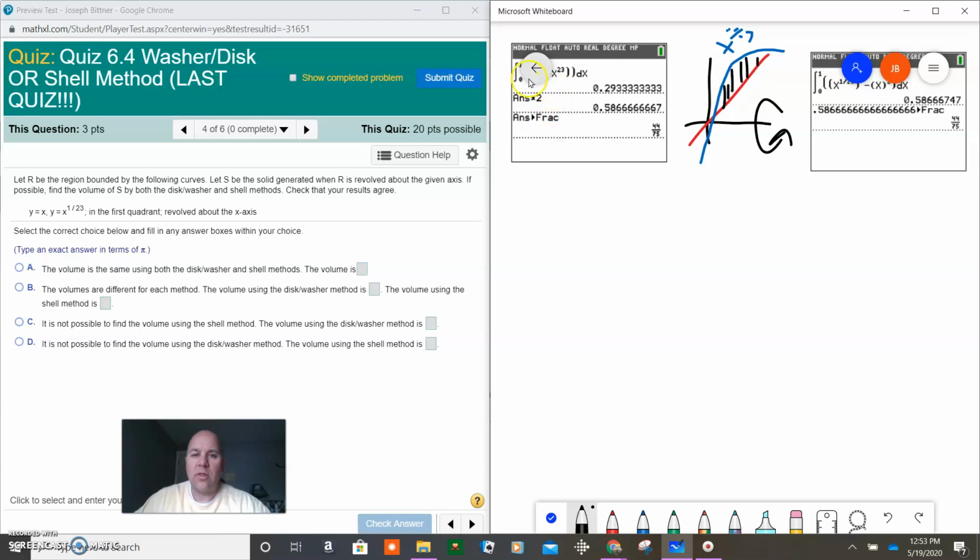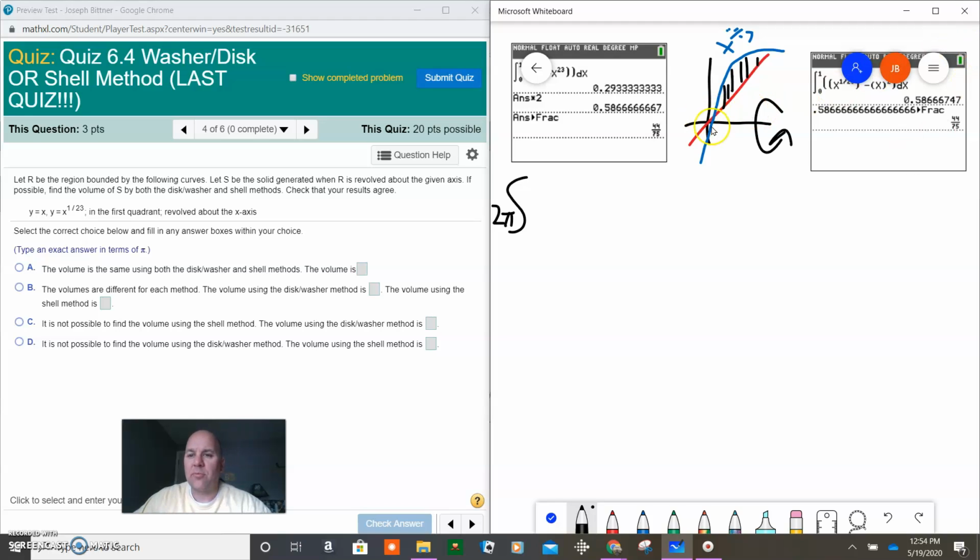All right, so on the left-hand side, I did this one with the shell method, and this one over here I did with the washer method. So let me go ahead and set this up, and I'll try to split it up so it's perfectly displayed here. So the shell method goes 2 pi.